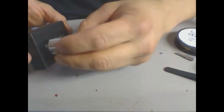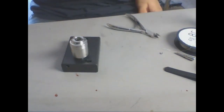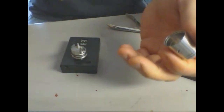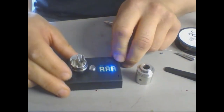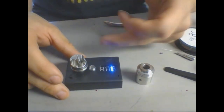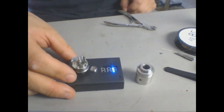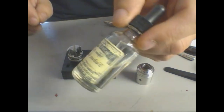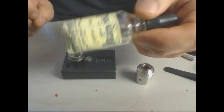I opened the box expecting a little midget to jump out and give me a handshake — that didn't happen, so all the special stuff must be in here. This is your top cap and this is what's referred to as the deck. This right here is an ohmmeter — so when you build your coil you can tell how many ohms it has, and the ohms directly relate to your cloud production.